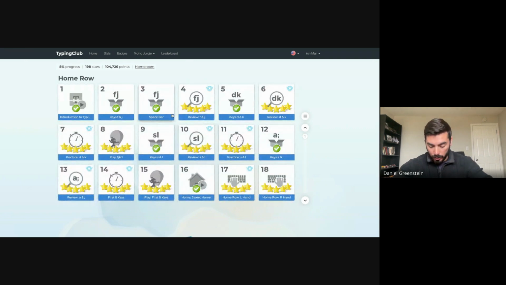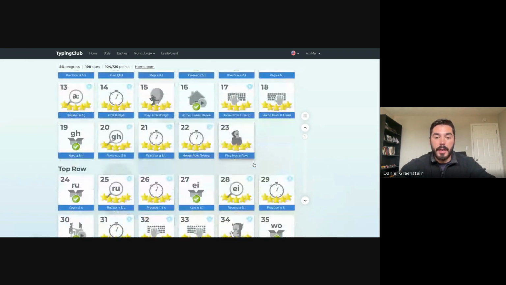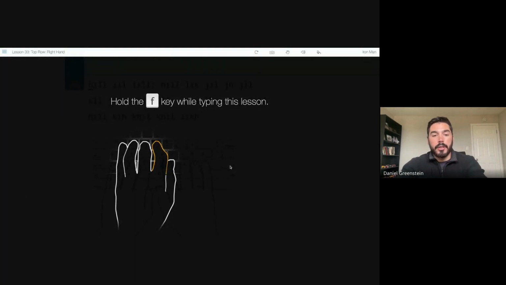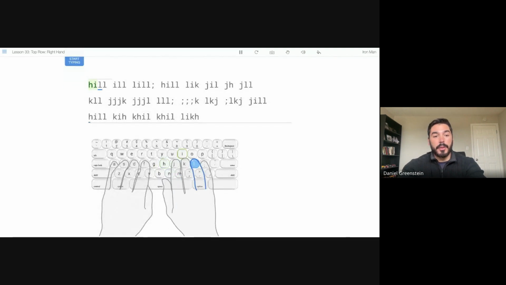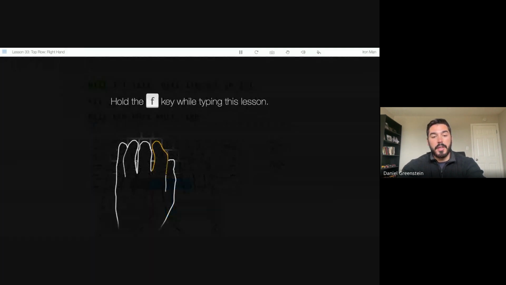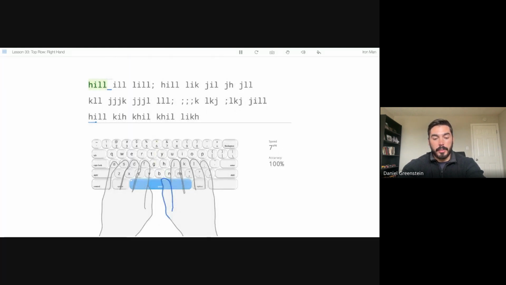All right, so another type of lesson that we have are these anchoring lessons. And these are really to help eliminate students from that hunting and pecking that many students start off with when they're learning how, and adults when they're learning how to type. So for these anchoring keys, they'll have to hold down, as it says, hold down the F key, and do the entire thing with holding it down. If I let go of the F key, it won't let me continue. So it's a good way to make sure that their fingers are positioned on the home row in the correct way.